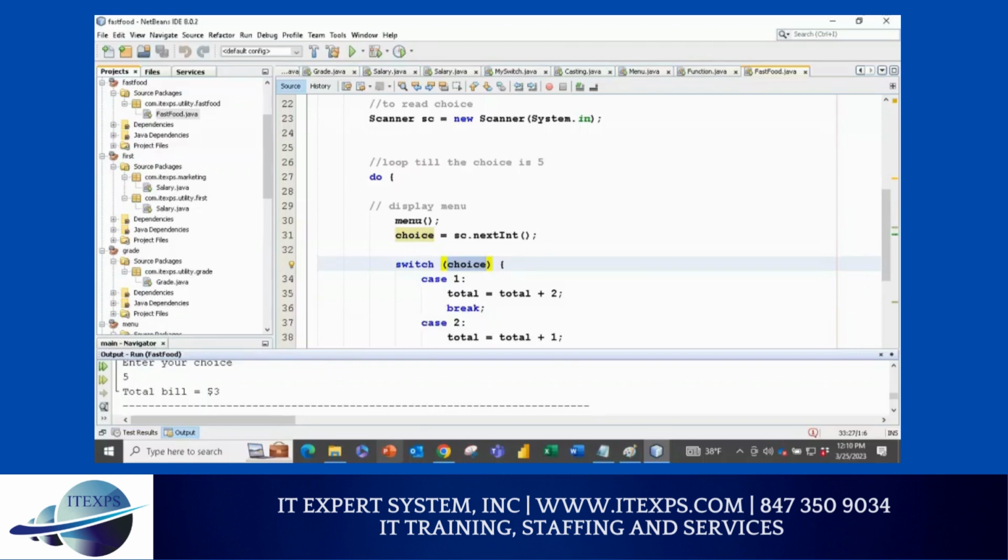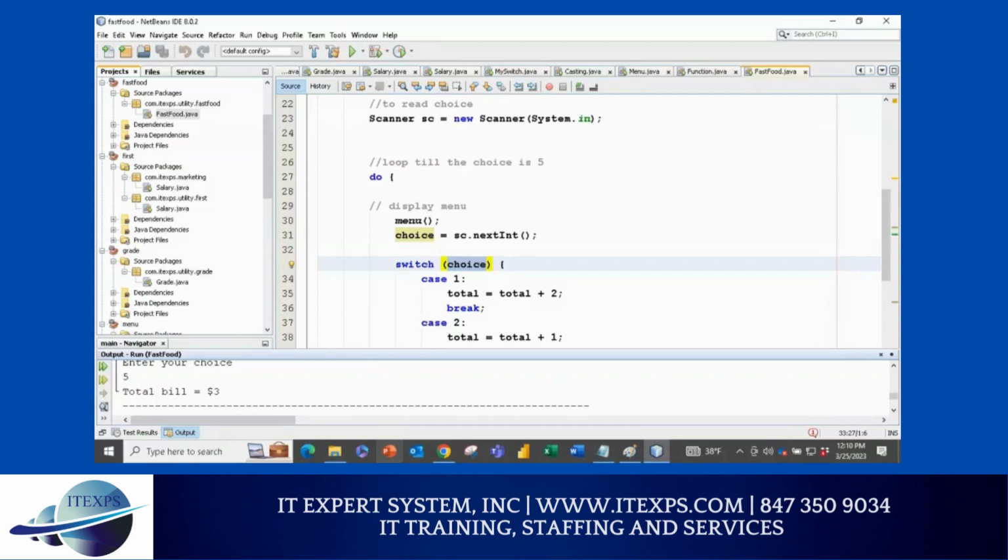Everyone is doing good? Help your neighbor, and those who are able to do, give thumbs up. This will be very helpful for your project because in your project, we are doing a bank. So you will have 1 for add customer, 2 for add transaction, 3 for this, 4 for this, 5 for this. Yes, hello, Aluya.